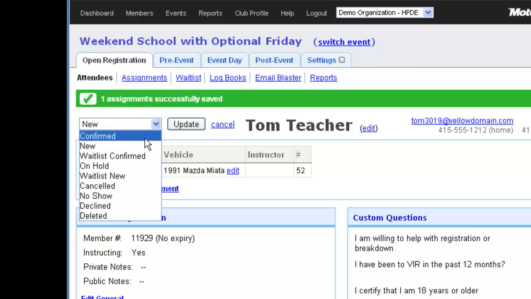Remember that motorsportreg.com does not process refunds of any kind. Usually by the time someone requests a refund, we've already sent you the money in question, so we no longer have it. In addition, Visa and MasterCard will charge you the same fee for processing the refund as they do for the original charge. Usually people aren't very interested in paying a second time to refund money back to a participant. As a result, each organization will have to cut a refund check or use an in-system credit towards a future event. More and more of our organizers are going to a credit policy instead of a refund policy, reserving a refund for those people who are really adamant about a refund.